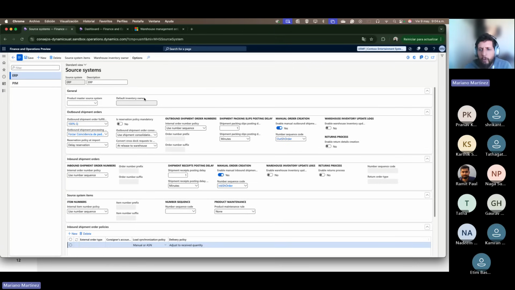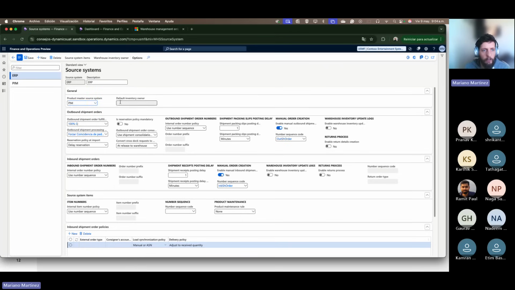This allows you to have multiple companies and define this default inventory owner dimension. For example, if you put the PIM here, it is going to activate this, and have all the companies that are related to this source system. Okay, I'm going to erase that because it's hard to process.